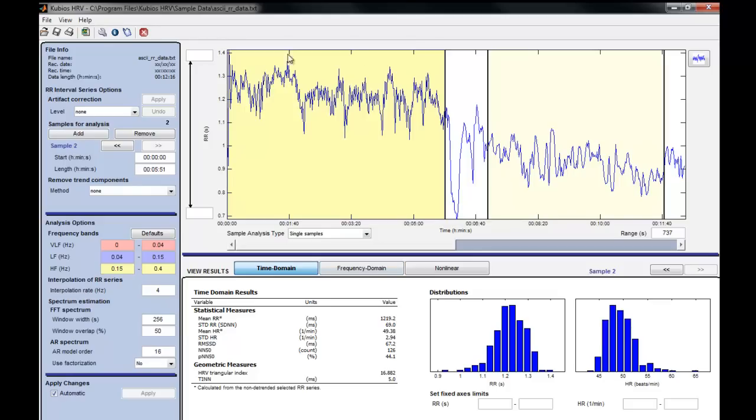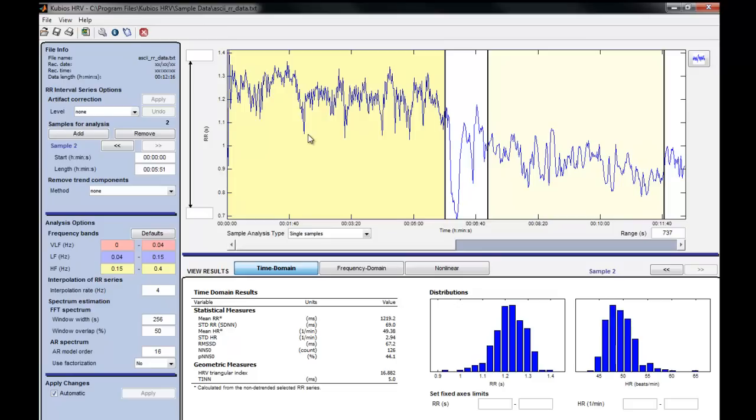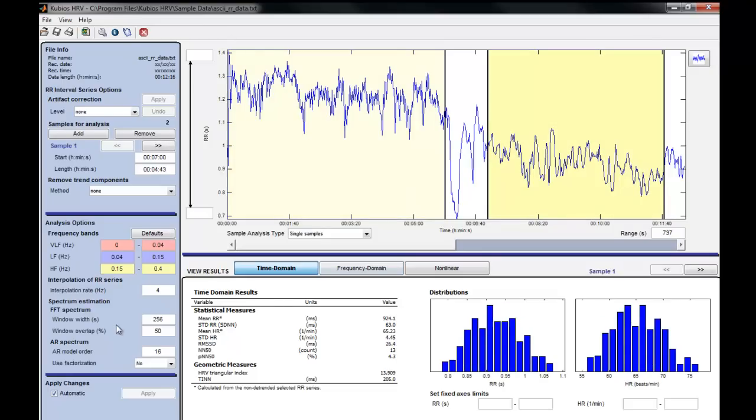So if we look at the left-hand plot, again, this is the supine session, we see that 44% of RR intervals were more than 50 milliseconds different than their neighbors. If we go over to the standing activity, we see that only 4.3% of RR intervals were more than 50 milliseconds different than their adjacent ones. So what does this mean? This means that in the standing position, only 4.3% of RR intervals differed from their neighbors more than 50 milliseconds. So again, this is a measure of variability. On the left, we have a lot of RR intervals that are changing by a greater amount than on the right-hand side. The only problem with the PNN50 is that it doesn't tell you how much.